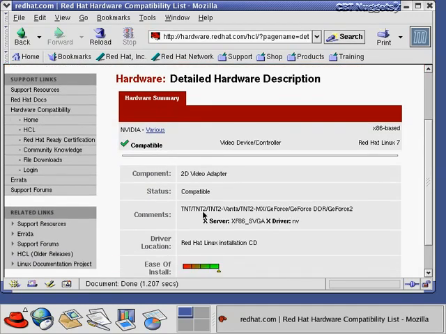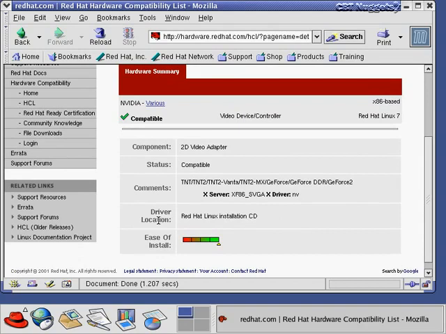It's talking about all these video cards, the GeForce, GeForce DDR, GeForce 2, and so on. Okay, and then it's saying where's the driver location. Well, it's on the installation CD, so you shouldn't have any problems there. If you pick this video card during installation, it'll have the driver for you. And then the ease of installation out here is the little pointer is on green all the way out to the right, which means it's really, really easy.